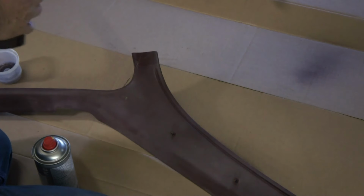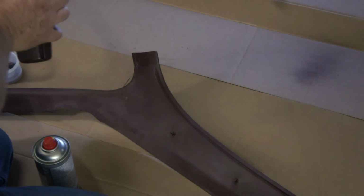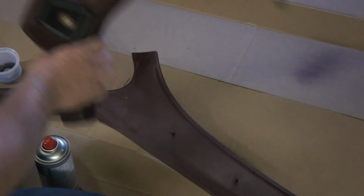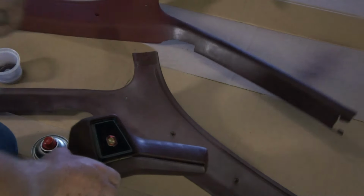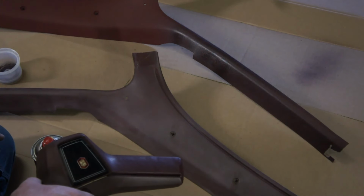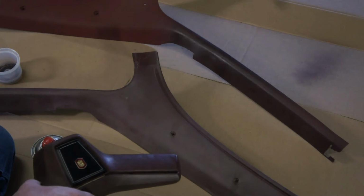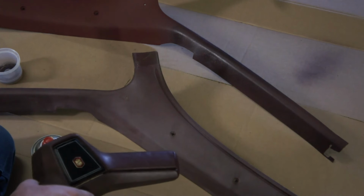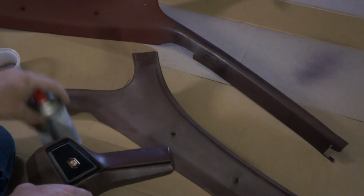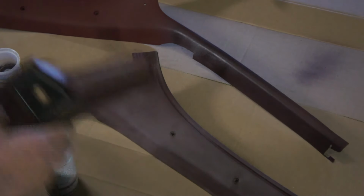So here's our horn button. That is going to look so much better. That is very good. I'm going to go paint the steering column right now, and you'll see it when we get back to work on it. Otherwise, I'm going to spend some time cleaning plastic parts, painting them up, and hopefully I can get everything done I need to with two cans.